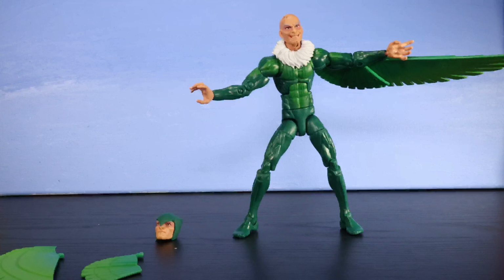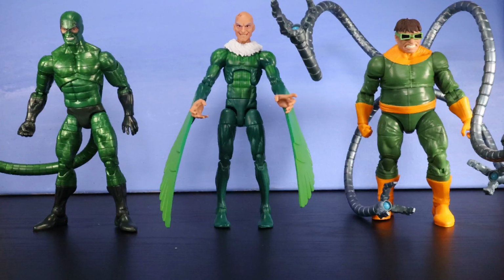Let's just move on to some size comparisons and just wrap this thing up. Here he is next to Scorpion and Doc Ock. You can see he is around the same height as Scorpion and a good size taller than Doc Ock.